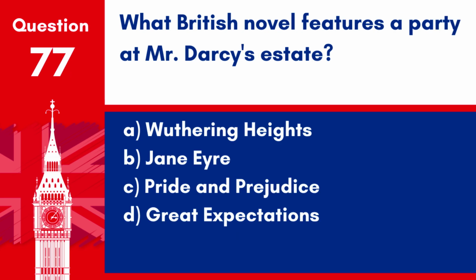Question 77. What British novel features a party at Mr. Darcy's estate? A. Wuthering Heights. B. Jane Eyre. C. Pride and Prejudice. D. Great Expectations. Answer C. Pride and Prejudice. In Jane Austen's Pride and Prejudice, a pivotal scene involves a party at Mr. Darcy's estate, Pemberley, which significantly advances the plot.